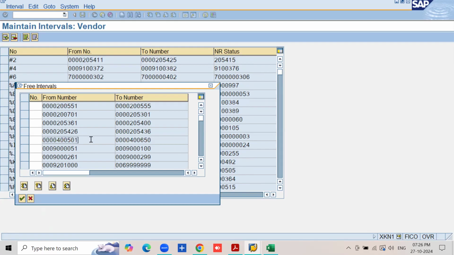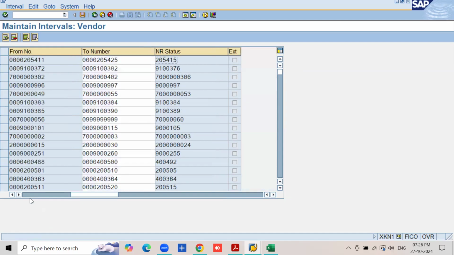Don't use more than 25 numbers in your practice also, because others may have the same problem. There are a number of students who are doing the practice here. So I want to use the numbers 4 lakh 501 to 4 lakh 524 for one number range. Then for the second number range, 4 lakh 525 to 4 lakh 535. 10 numbers are enough for the second group. That's how you have to arrange the number range numbers. Clear, everybody? Yeah, sir.